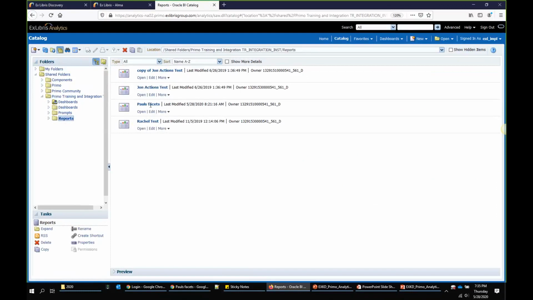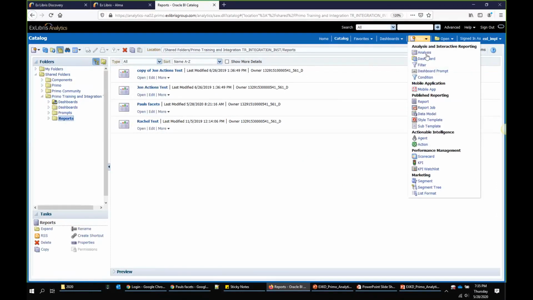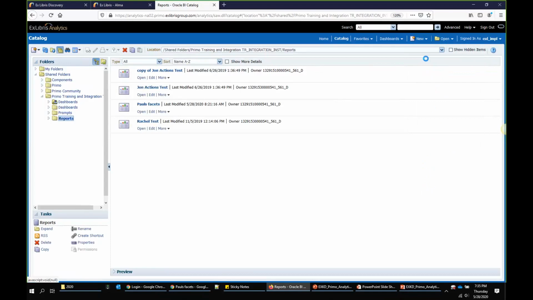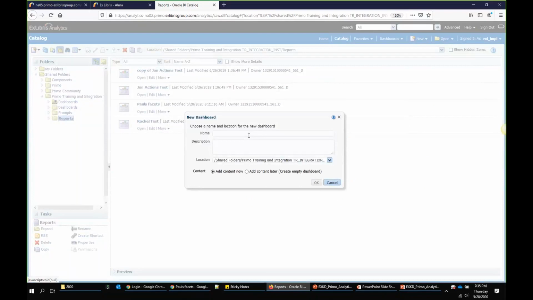Here I have a sample report. So let's make a dashboard. Up here, new and dashboard. It will pop up a prompt for me to give it a name, make a folder. Eventually, here it is. So I'm going to use the OSO original name. All's dashboard. And I'm going to leave it in my institutional folder.